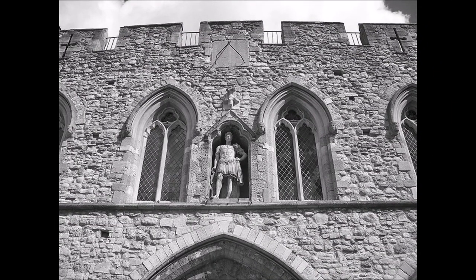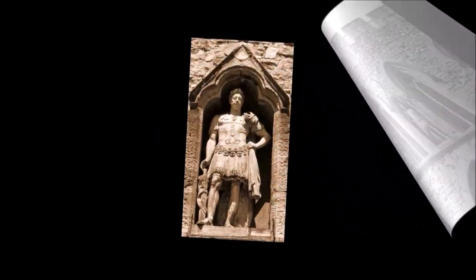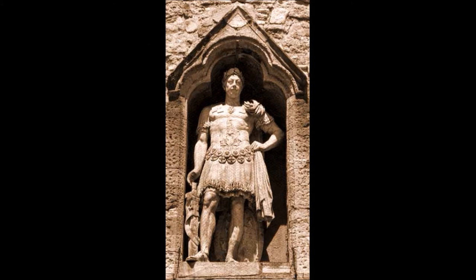In a niche over the central archway is the statue of King George III in Roman costume, which was copied from the statue of the Emperor Hadrian held in the British Museum. It was a gift in 1809 from the Second Marquess of Lansdowne, who, presenting it to the corporation, described it as bearing no mean likeness to His Majesty.